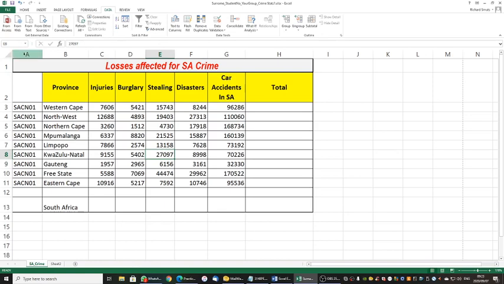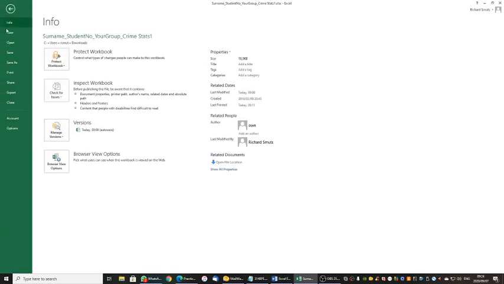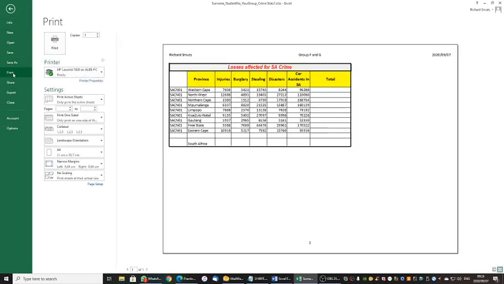We had a look at inserting a column, fixing all the borders and so on. Once you've inserted a column, you have to go back and redo your borders. There is no way around that. And then we had a look at finally our print preview. File, print, and it's going to show me how it will print. And this one is in landscape with a narrow margin, which is what we asked for. There is a way to center this in the page, but I will show you that in another lesson.